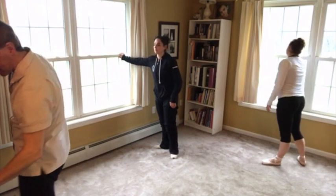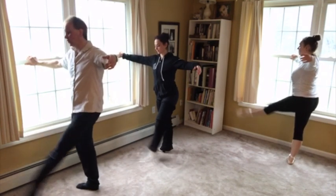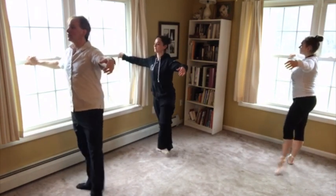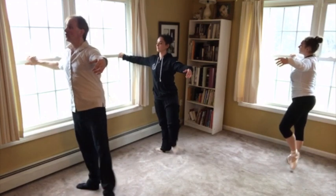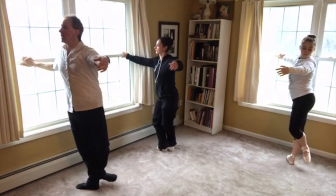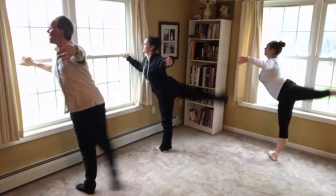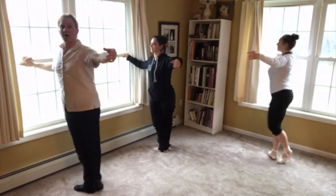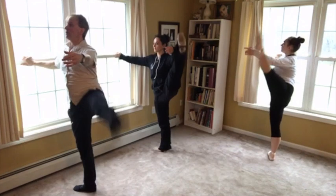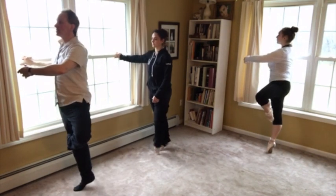All right, flex the foot. We go frappé, one, two, in. Grand battement, and strike. Two, one, close front. Closing front again. And one, two, three. Grand battement, and one, two, in, out, down. Passé balance.